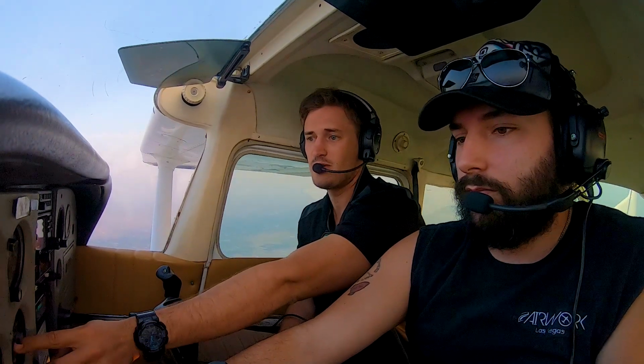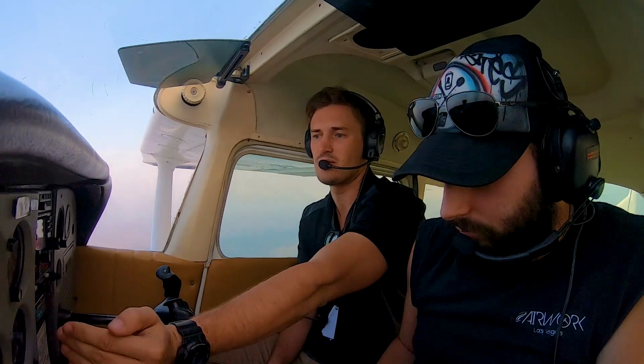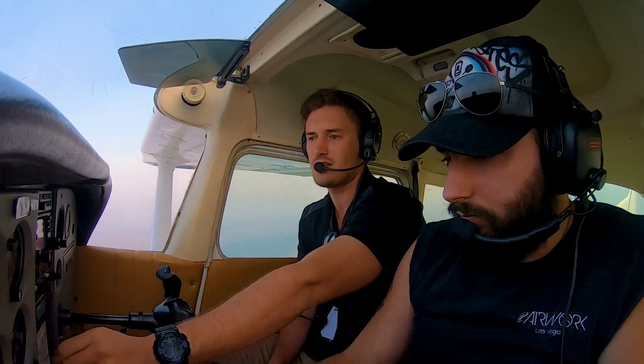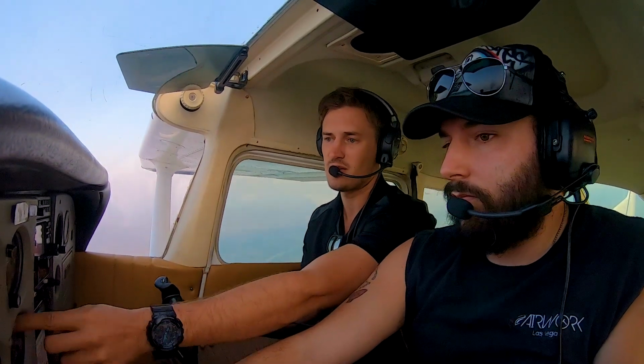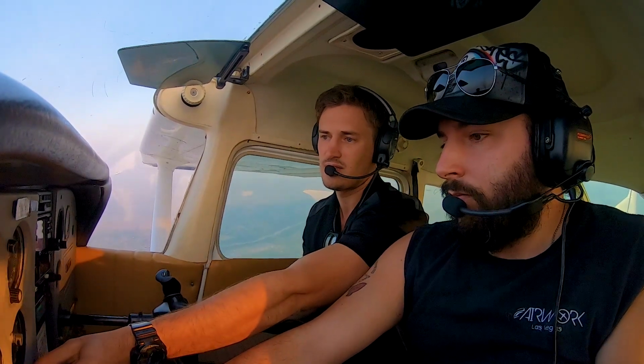So, and then as we move south, right, we're moving farther away. So that radial is slowly going to deflect. A full deflection is going to be 10 degrees. And as we just move south, since we know where our VOR is at, right? We know that radial is coming from this way, coming from the east. So we are naturally just going to go below it, as we can change into it.